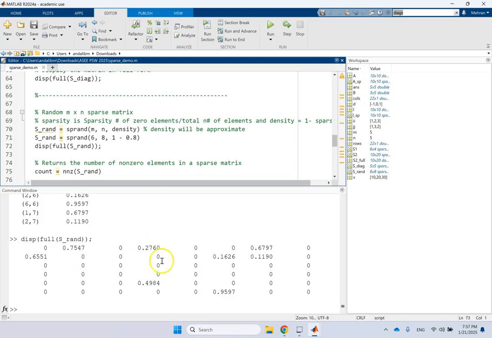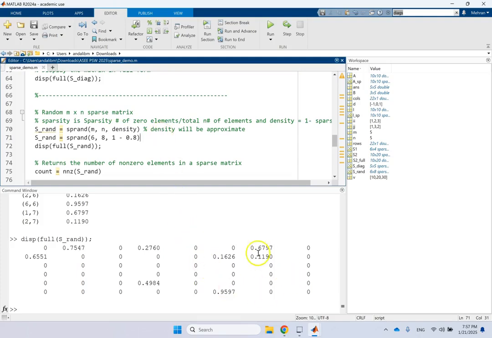And now you might wonder, do I really have exactly 20%? The answer is not really. It depends on your dimension and on this percentage. If the result of this percentage multiplied by the total number of entries, which is 6 times 8 times density, is an integer, then yes, you would get exactly that. If it's a decimal, you will not. In this case, you have 48 entries. 48 times 0.2 is going to be what? It's going to be 9.6. You cannot have 9.6 non-zero values. It has to be either 9 or 10.